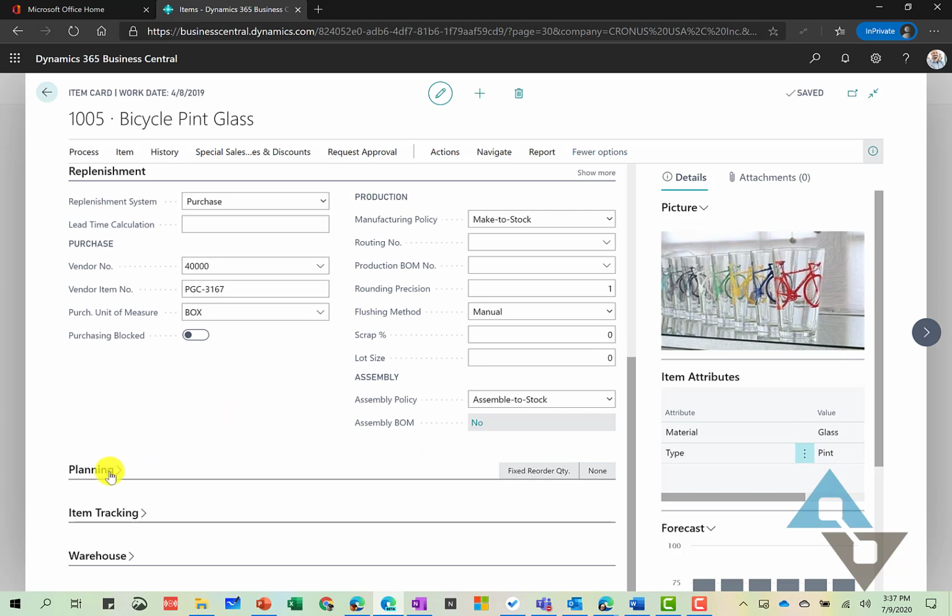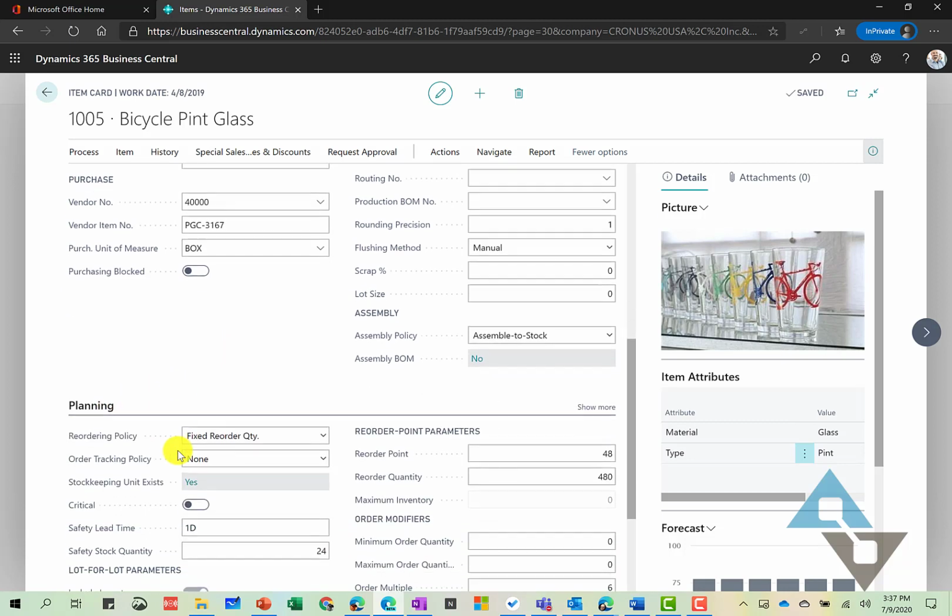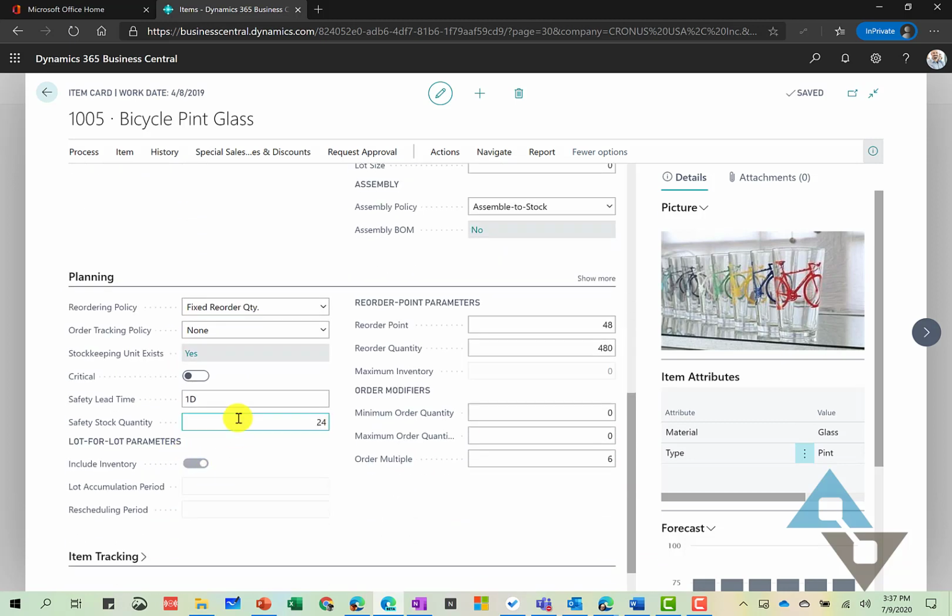And then if we go into the planning section, right, that planning section dives a little deeper and gets into lead time and our safety lead time and what our reorder points are and reorder quantities and how that reorder policy should work. So are we fixed order? Are we maximum? Do we look at it on a sales order by sales order basis, as an example here?